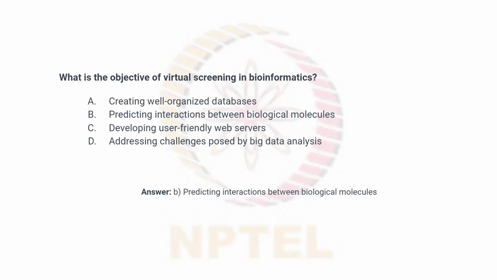Yeah, virtual screening is a technique where we try to predict the interactions between biological molecules. So generally, what will be the biological molecules? Proteins, DNA, RNA, and some other small molecules. Mostly, this technique is employed to predict the interactions between proteins and small molecules. For example, given 100 small molecules, you can easily predict the interactions between these 100 molecules and the given protein.